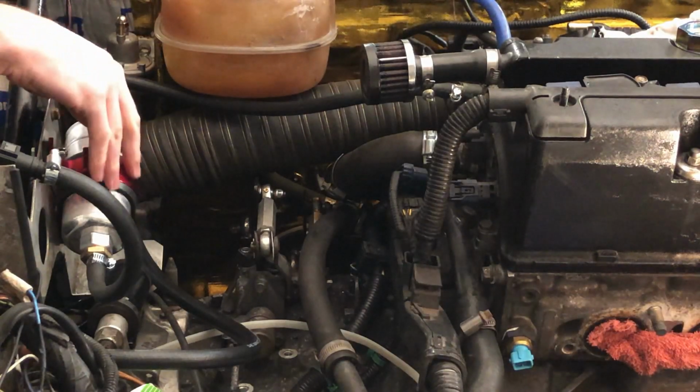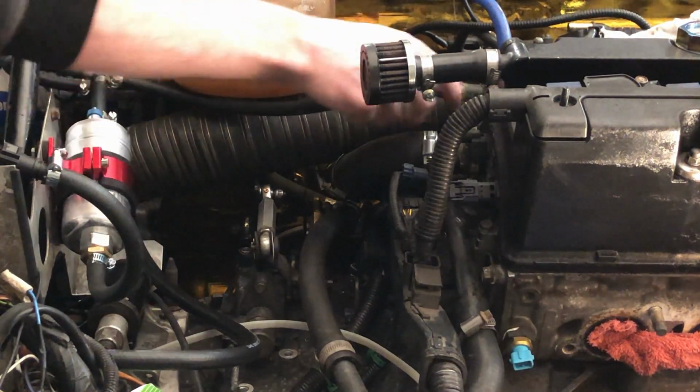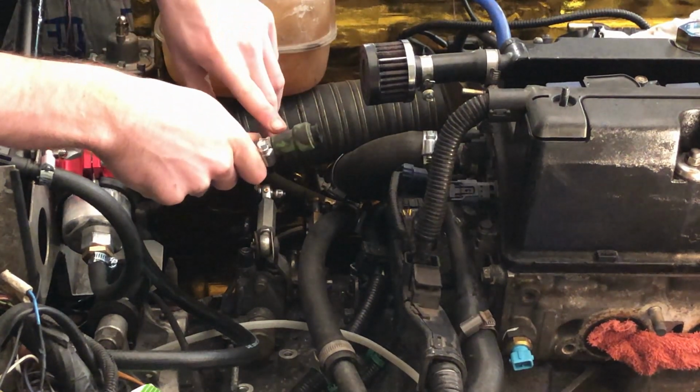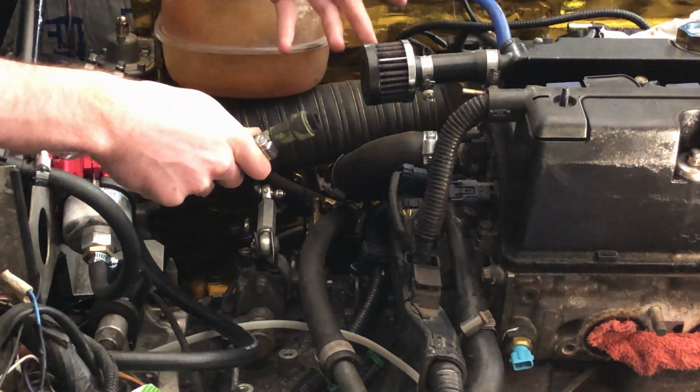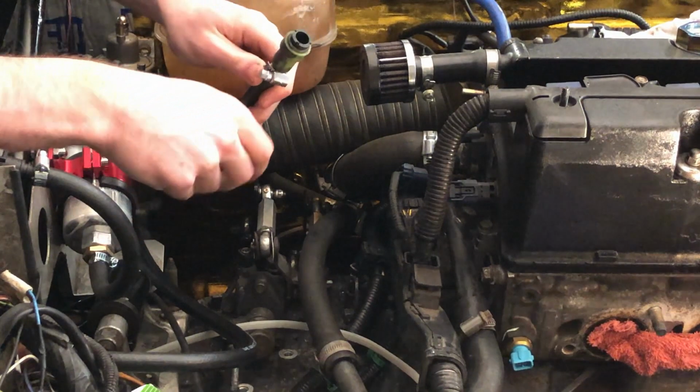Here's the completed fuel system. You can see it comes out the feed here, into the pump, tees off over here to this quick release connector. This is actually off of my original Rover fuel rail, but at the time that my K-Series engine was built, the Rover company was actually owned by Honda. So a lot of these sizes carry across, and this clips onto my Honda fuel rail as well.